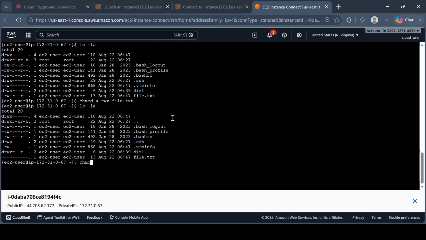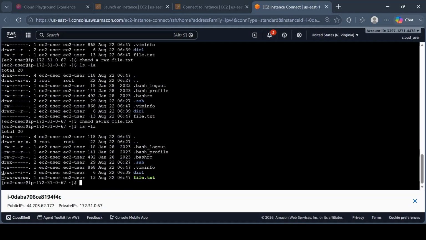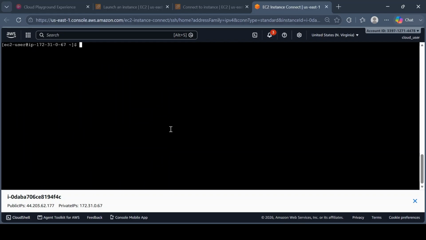Now I am going to give all permissions back. If I do ls -la, you can see the permissions have been given for all the users.